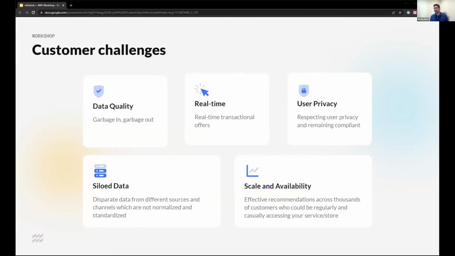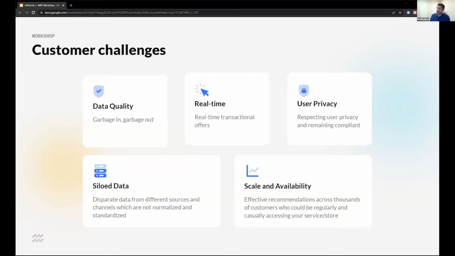All right, so diving a little bit deeper, here are some areas that we've heard from our customers. There are challenges that mParticle can come and solve. Data quality. It's the old adage, garbage in, garbage out. A CDP really up-levels your data quality game by offering new tools in the product itself.